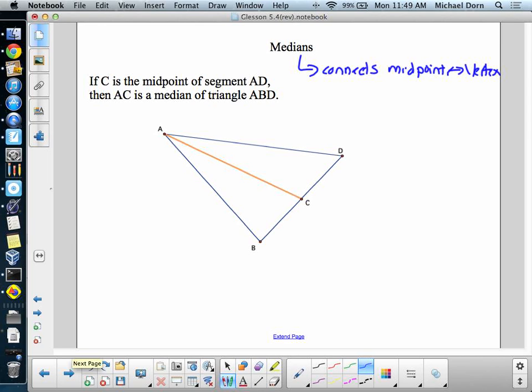See it as a midpoint? It's connecting to a vertex, the opposite vertex A. Not just any vertex, it is the opposite one, but it wouldn't make sense to go from C to D. That's a vertex, but that's already part of a side. Same with C to B. That wouldn't be anything that exciting. Of course, it's the opposite vertex. It's the only one that really makes sense. A median should not be confused with a midsegment.